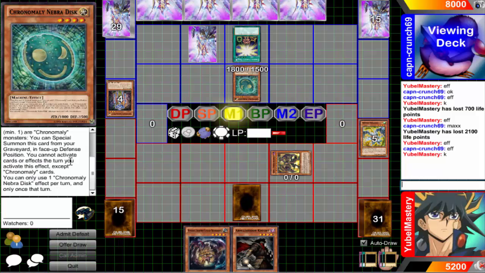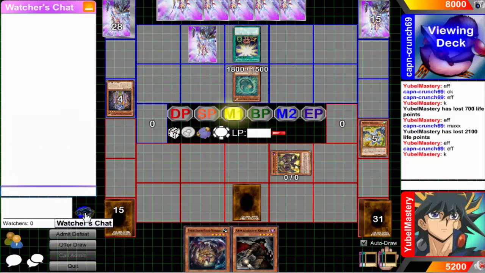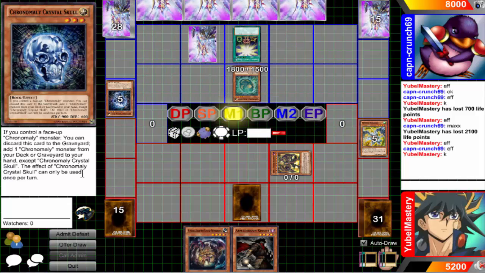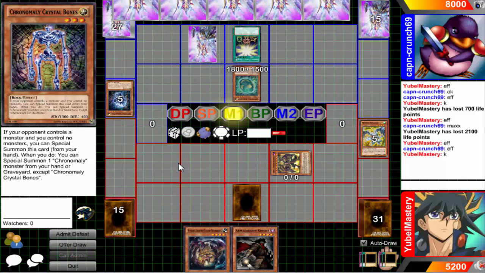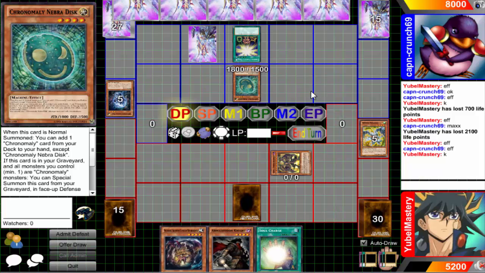Hate Neverdisk. Hate that card so much. I'm glad we don't have it here. It's only when you're normal summoned, right? Yeah. Neverdisk is so good. You see this little star constellation up here? Right here? On the card art? That's Plaguelicious. That's why Neverdisk is so strong.